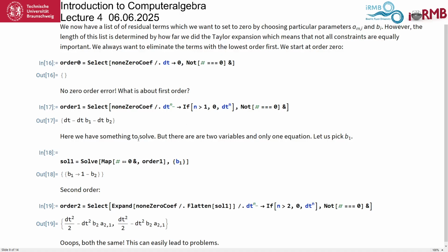This means if you still want to determine one, you have to decide on one, the one that you want to eliminate. So let's say my solution 1 is to be solved for b1, so that I get b2 later, and I can do this by again using lambda functions.